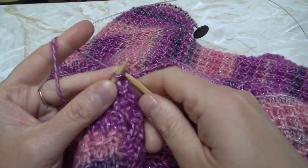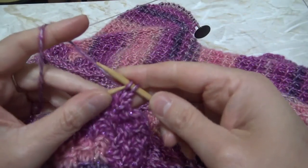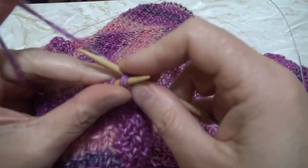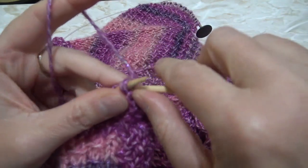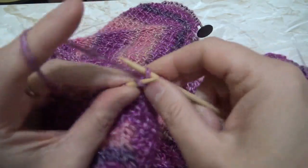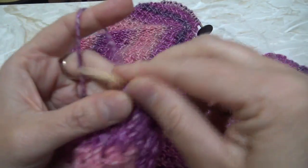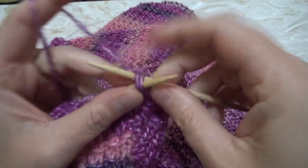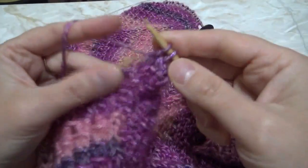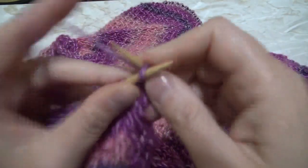Now I will only knit, so 1 and 2. So I need 2. Then insert the left needle and from the front work both, knit, okay, and then knit the other one. We have 2 stitches, insert the left needle and knit from the front. Again, knit, insert through both and knit from the front. So you know, knit front and back.